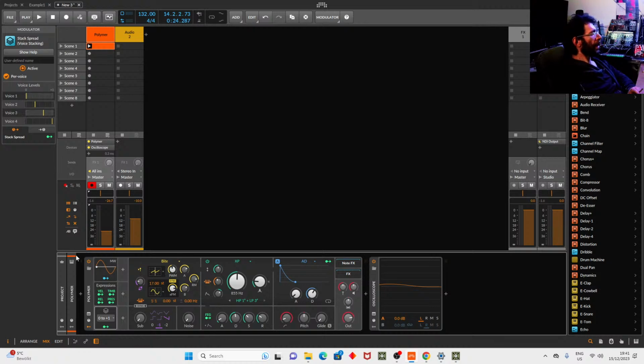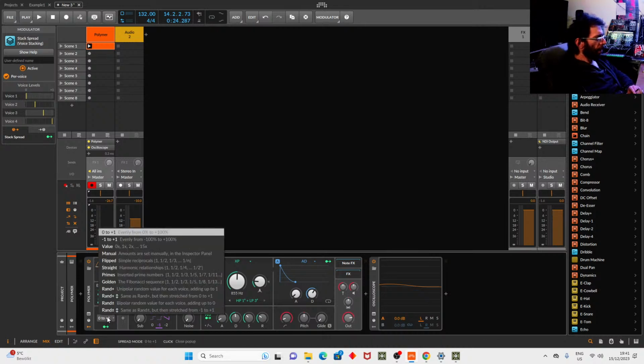What Stack Spread is doing, we can directly tell every voice, every channel, what happens with the values. And it has a bunch of practical options.